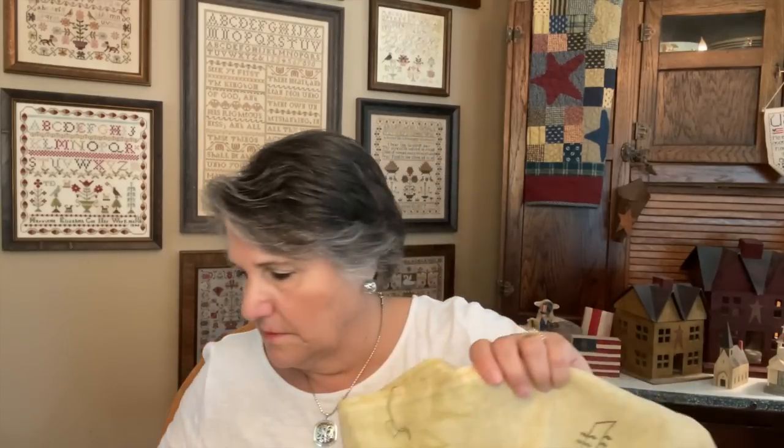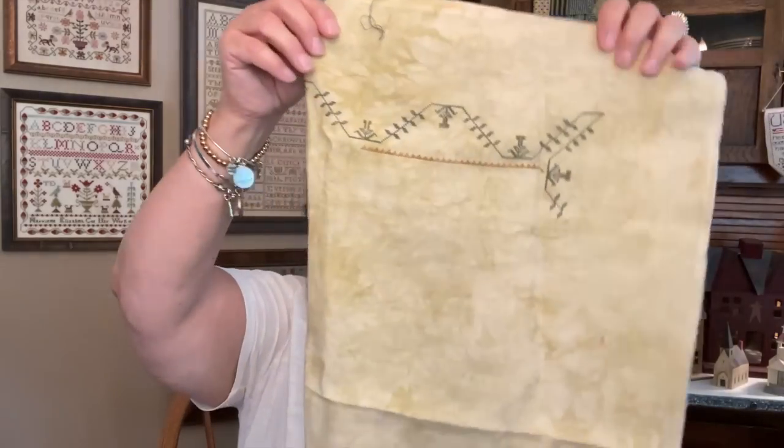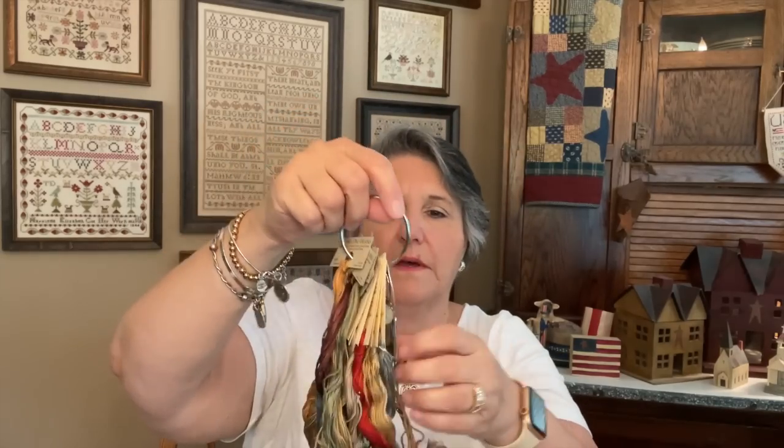And this one I'm using the called for, which says it's Heartland. I guess it is Heartland. It looks a little bit more like Legacy by Picture This Plus, but I think it is Heartland because it has a label in the bag. And these are the threads for that, which are twisted up in a charm. There we go.